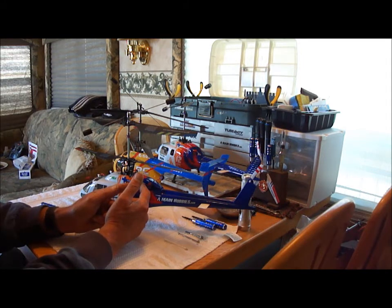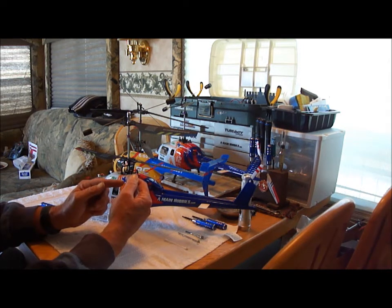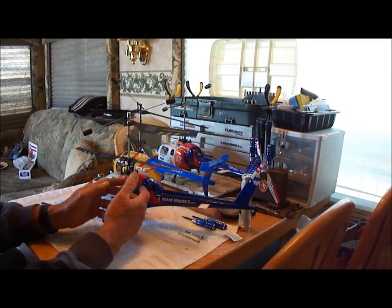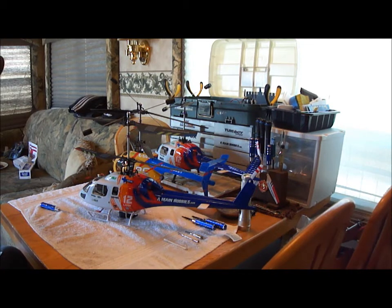If it's too much play, you can start finding white fuzzies all over underneath here, because if it's too loose, the brass pinion is going to start chewing away at the plastic gear. If it's the black stock gears, you're going to see the black, and if it's the white extreme gears, you'll see the white fuzzies. So make sure your gears are properly meshed with the motor pinions, and also make sure, once you set the gear mesh, that your motor screws are tight. Because if they come loose, your gear mesh is going to get all out of whack, and you're going to have all kinds of problems. Hopefully you won't fall out of the sky, and you just wind up with some major vibrations. So make sure your gear mesh is right and your motor screws are tight once you set the gear mesh.